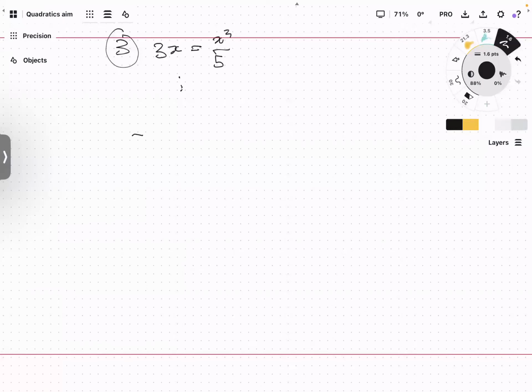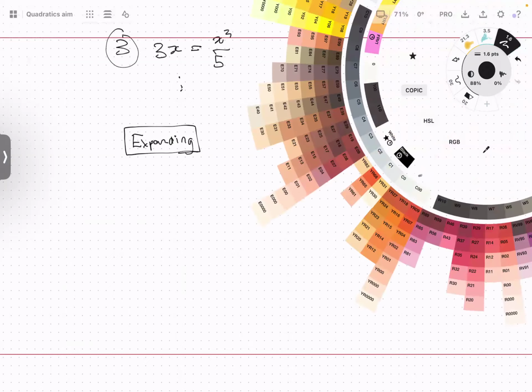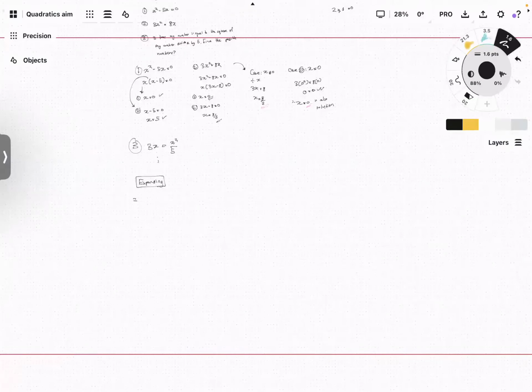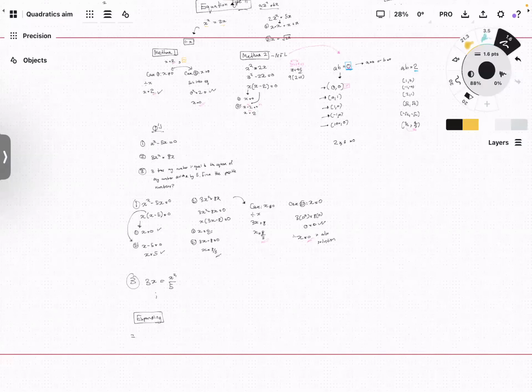I'm just going to give you a quick warm-up test to see your expanding skills because this is the foundation for all the factorizing we're going to do. So I'm assuming you guys are familiar with this, but I need to check correctly. So please send your answers to me, all of you, both of you, right? So make sure to do that. So expanding.